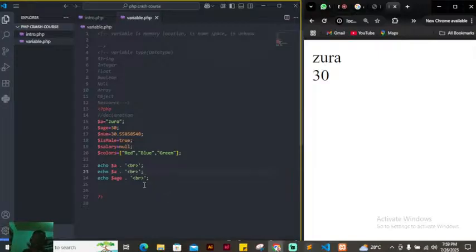A method is already in your program for you to make use of. So anytime you see anything that has brackets open and close in front of it, know that it is a method. Another word for a method is a function, because we have two kinds of function in programming languages. PHP is not left out. We have the user-defined function, and the method, which is the built-in function.